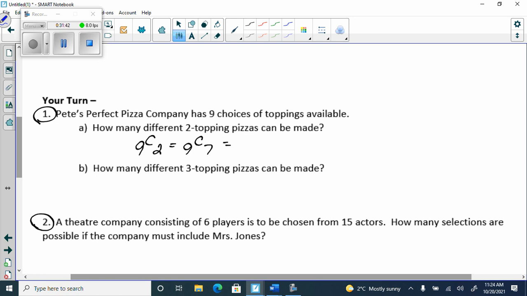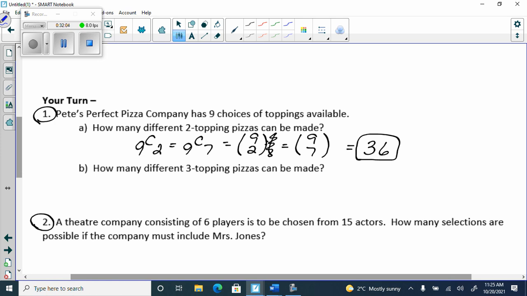7, which is the same as 9-2, which is the same as 9-7, which is the same as what answer? Pardon? 36? Okay. You were all whispering it and at different rates. So I'm just hearing sound like a snake was in here. That's all I had. So I knew there was a 6 somewhere in the answer.